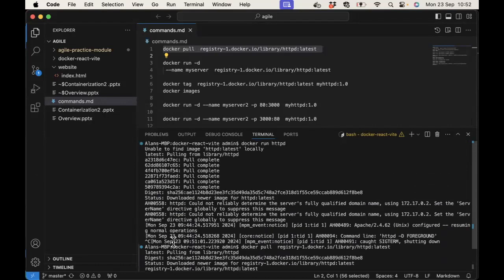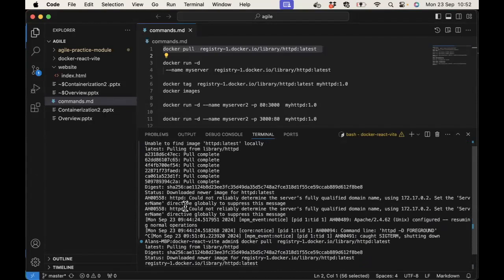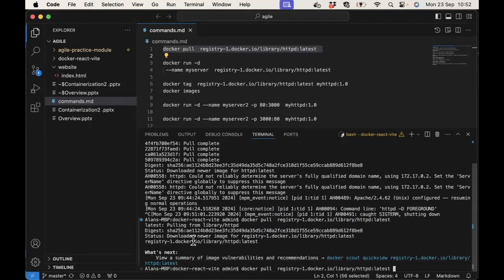You can see here there was a lot more involved when I ran the docker run command with HTTPD. It downloaded the entire image, the various, what we call layers of the image, and then it ran it. Whereas when I did the docker pull command here, it doesn't seem to have downloaded anything new. That's because it realized that it already has all of the layers. But it does put a new entry.